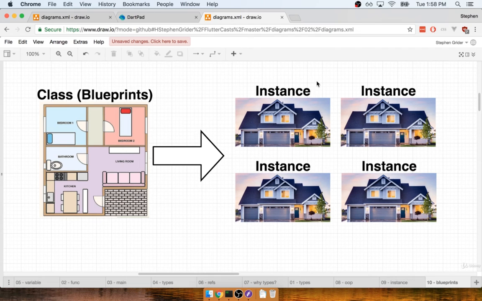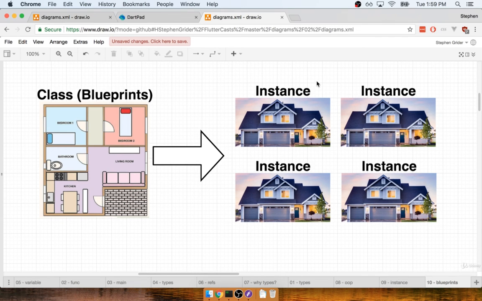Now in Dart, object-oriented programming is something that comes up nonstop again and again and again. So much like types that we were taking a look at earlier, it's something that we're going to be discussing throughout this course many different times. If you've ever worked with object-oriented programming before, you're going to be in good shape. If you've never touched it, you're also going to be just fine. So one of the later projects that we're going to work on inside this course, before we even start working on Flutter, is going to be intended to give you a rock-solid footing in object-oriented programming. So you're going to get a lot of experience with it.